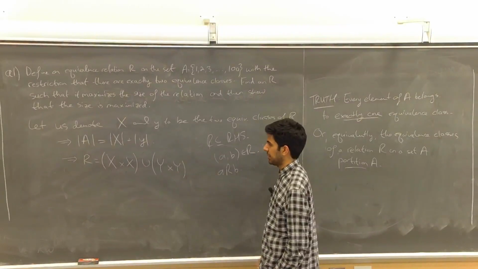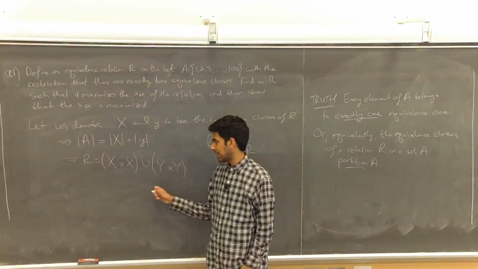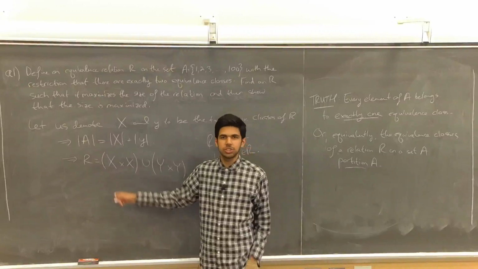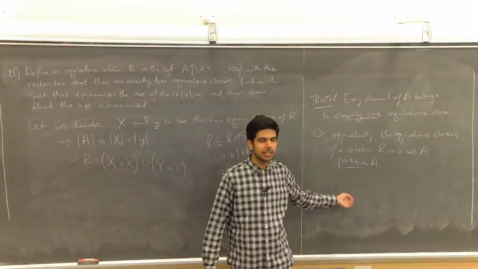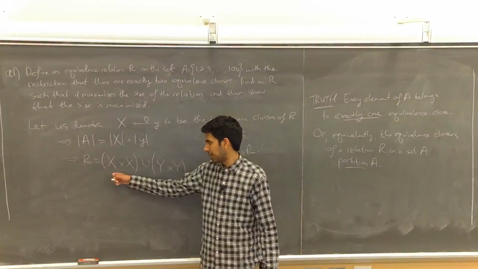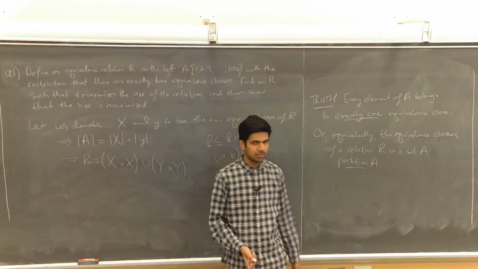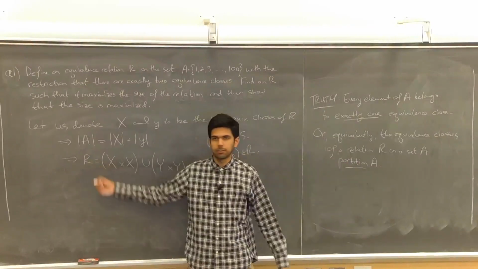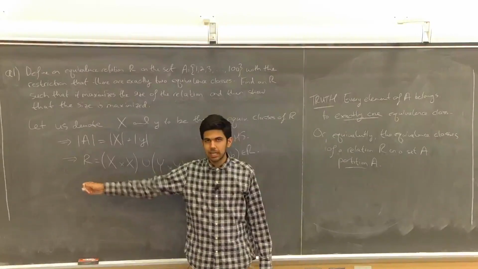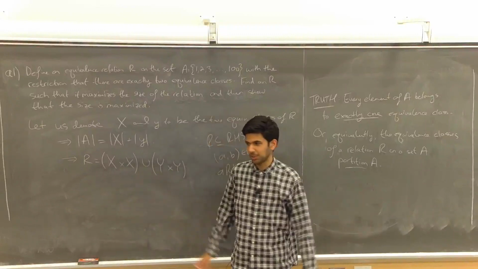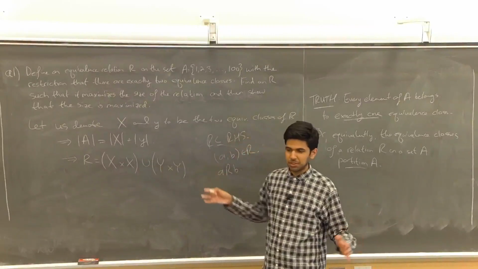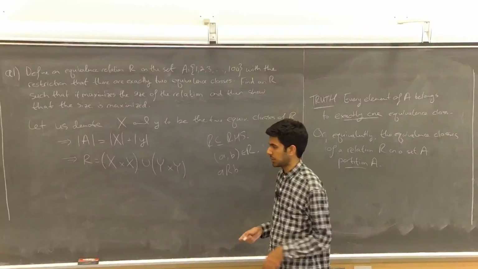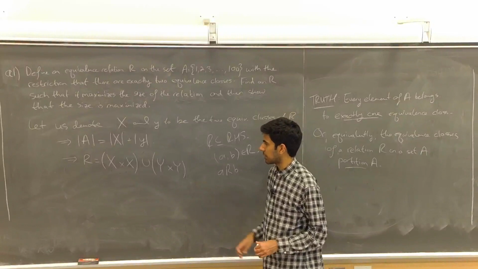Actually, I'll just briefly explain it. We can take an element from the right-hand side. It must be in this or that. Regardless, we just use the definition of an equivalence class: if we have a pair in X cross X, then it's in the equivalence class X, which means they're related to one another. Therefore, it's going to be in the left-hand side because that's the relation we're looking at. So that's a brief sketch as to why these two sets are equal. We've shown subsets in both directions, therefore equality. So we'll use this to our advantage.